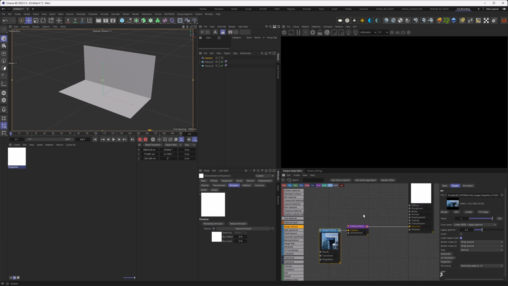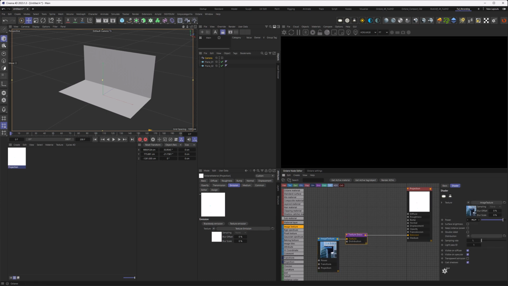And then we need a couple more settings to make this not so overexposed. To do this, we go to the power and set it down to 1. And then we go to the surface brightness and set it to on. Otherwise, the emission would take the surface area of the object into account to determine its brightness. With this set to on, it doesn't, so we get a brightness of 1, which reflects exactly the brightness values of the original photograph.